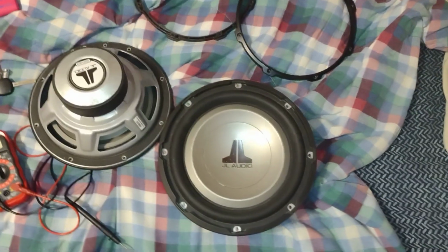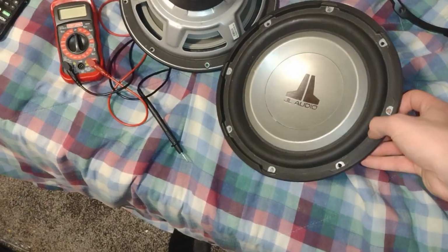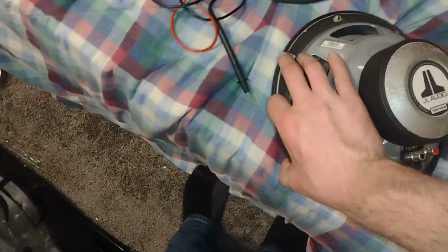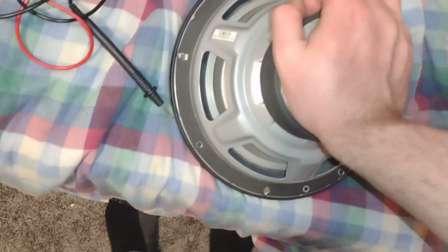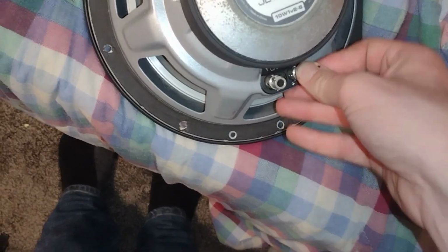As far as voice coils, anyone can make a voice coil. Okay? Nothing's too special about that, but you just have to know the steps and the procedures, and that's just about it.